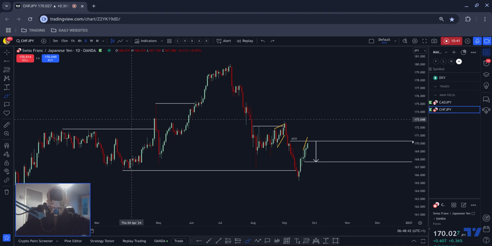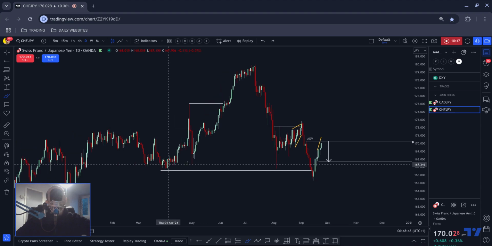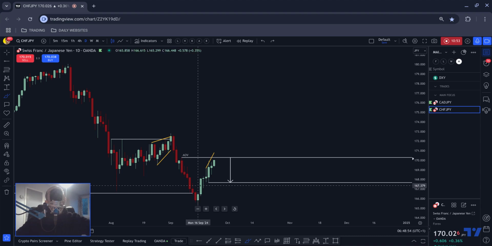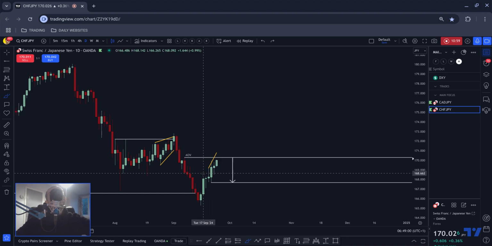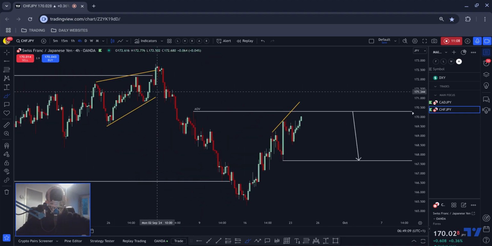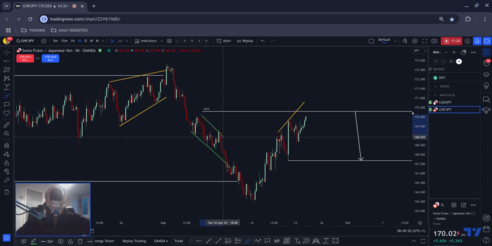So once again, as with CAD Yen, I'm just seeing this move here at this moment in time, unless the market shows me otherwise, as some profit taking at this low, especially when you look at how price has moved up. We get a bit of aggression there, then indecision, not a very convincing candle. So this is an indecisive move up before we've even moved down to the lower time frames. We're seeing quite a lot of indecision. And once again, we're seeing a reversal structure and a trend line which just so happens to almost point the way to where the liquidity is likely sat, which is the origin of all of this move here, the origin of this kind of running channel.